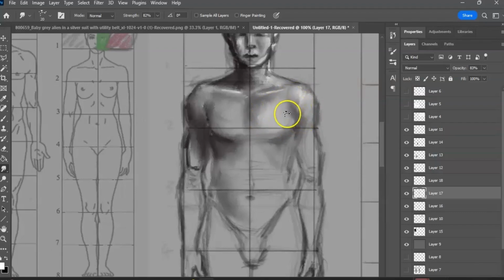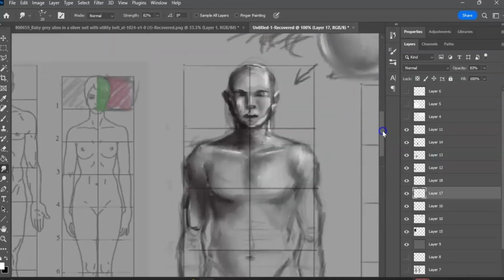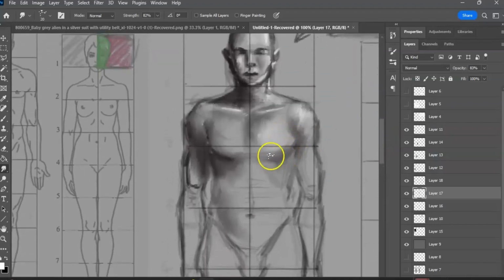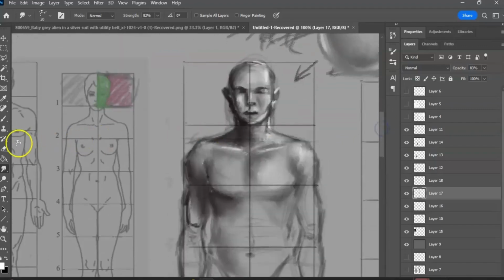So just again, squint your eyes at this video, and you can see you're starting to get an impression of the form. We've put all the groundwork in with the lines and things like that, but the form's starting to be brought out with the light and how it's affecting it.